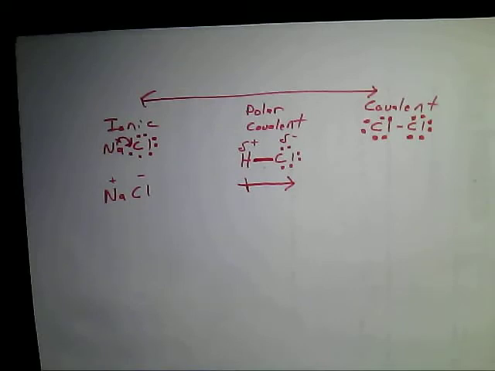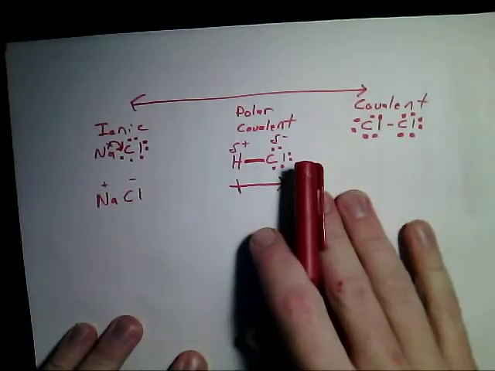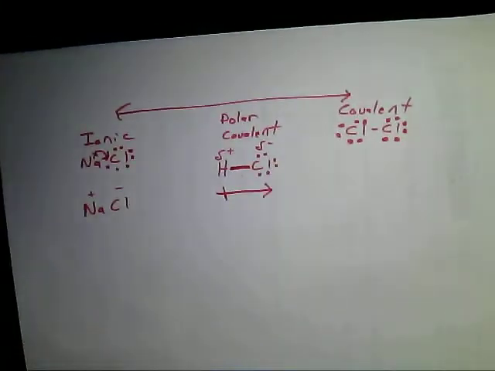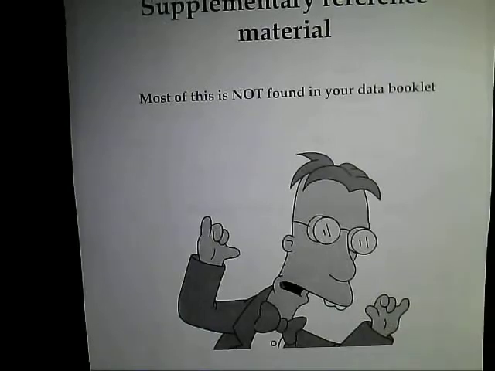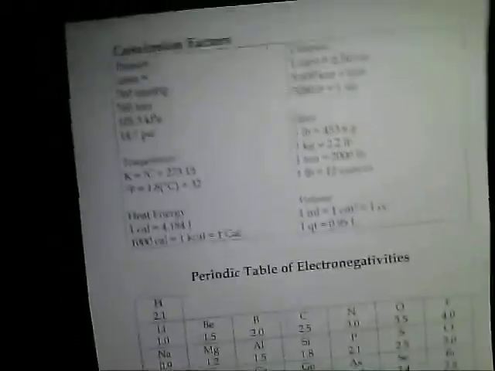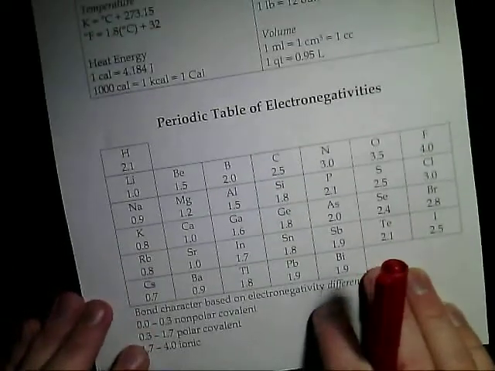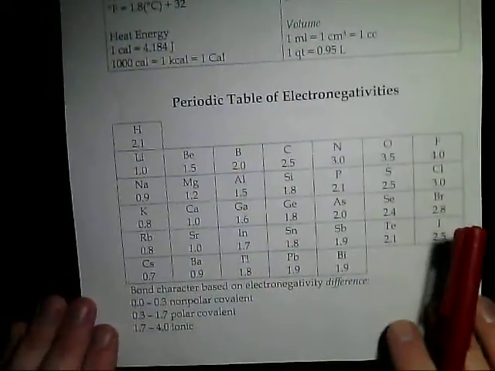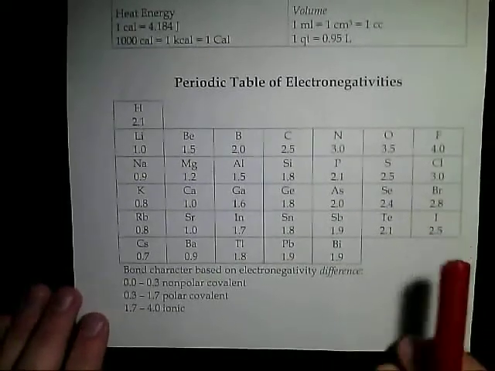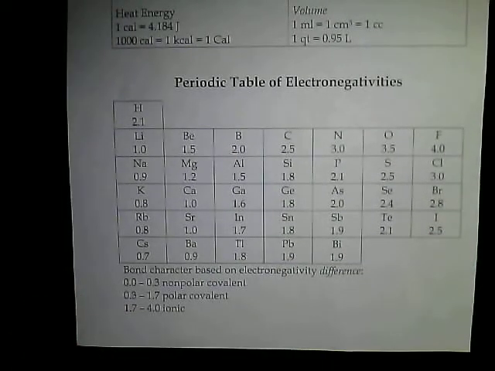So there is a way to tell whether bonds are ionic, polar covalent, or covalent, and it mainly revolves around electronegativity values. So you're going to want to find this section in your workbook. We've looked in here before, and I think it actually is the very first page, which is this page. It looks like this, conversion factors on the top. But our concern right now is going to be this periodic table of electronegativities. So why don't we go ahead and pause the video just a moment and make sure that everyone has that. Okay, so hopefully I have that at this point.